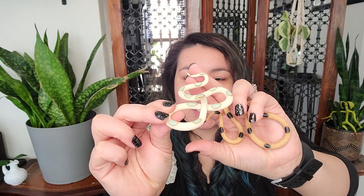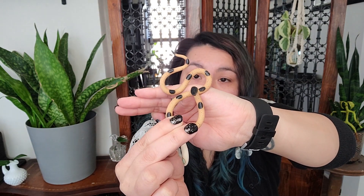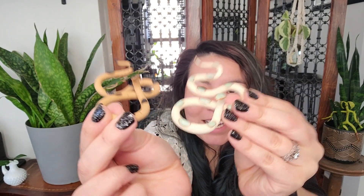These next two don't necessarily live in my plants, but among my plants — I like to hide them between my plants. They are ceramic snakes that I purchased from a local plant shop. I could not find the artist who made these beautiful snakes. I tried to find a Facebook or Instagram post showing off the artist but couldn't find it. I'm going to try to message the shop and see if they can tell me, and if I can get that information I will link it. But look at these adorable snakes — I love them so much! They just hide amongst my trailing plants; I like to have them peek out, and they just add a little something to my plant shelf.